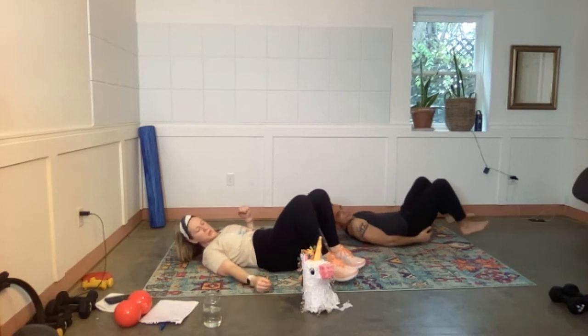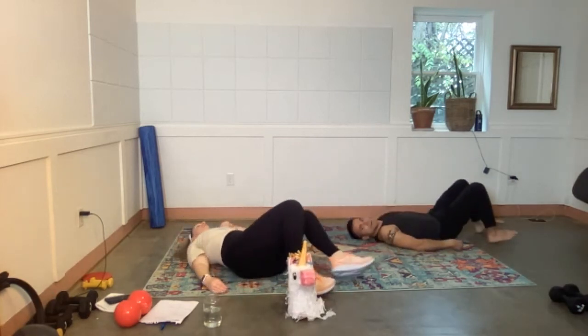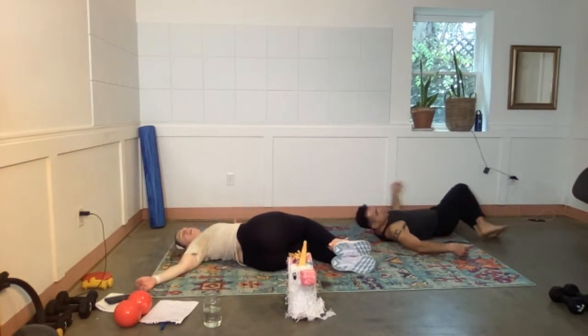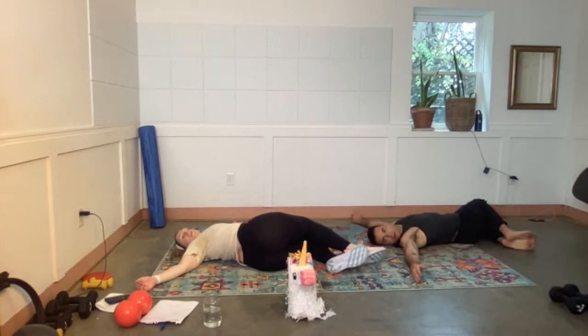And then the last stretch we'll do, which is the one you were doing on the floor this morning, Ryan, is I'm going to bring knees left. And then arms wide. They're like a nice peach color, those shoes. They are.